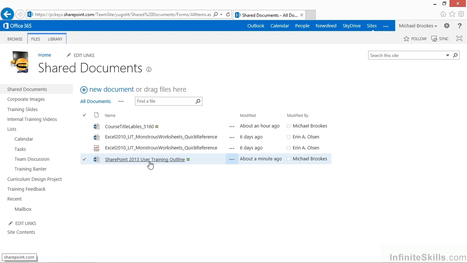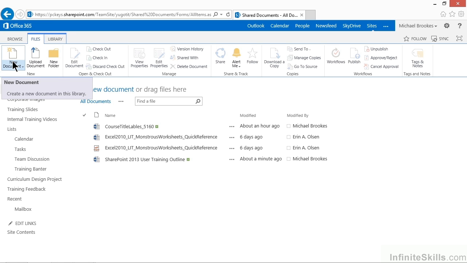So we went through a couple of different steps because we also showed you the web app and then took you into the full-blown application. But basically, to create new files, you simply use the New Document link, or you use the ribbon, and from Files, choose New Document here, open whatever authoring application it is you want, and from that point forward, do what you normally do. When you save the file, SharePoint knows where to put the document and will put it right back where it belongs, so you really don't have to remember or memorize anything.